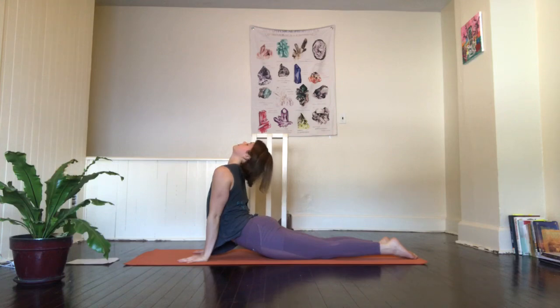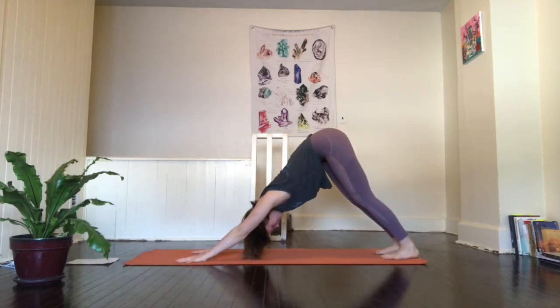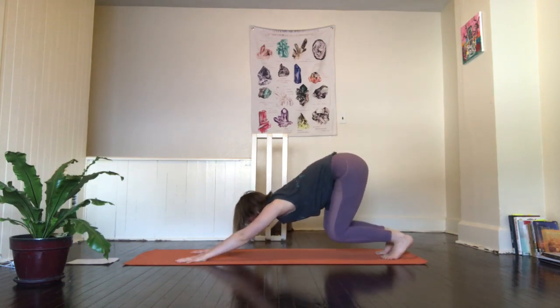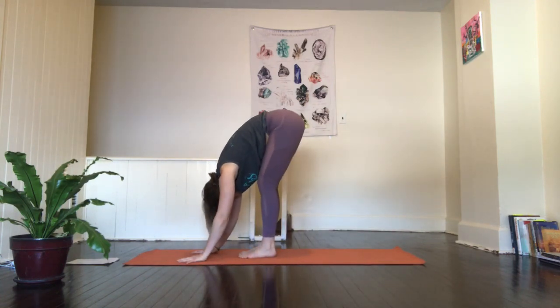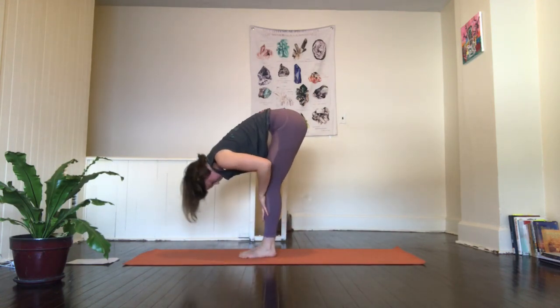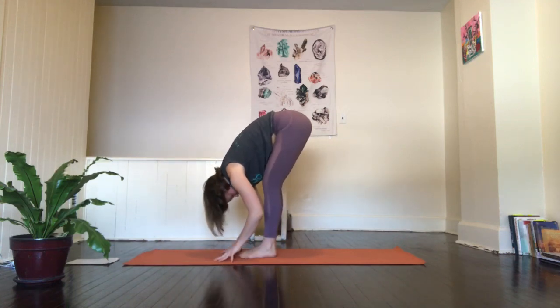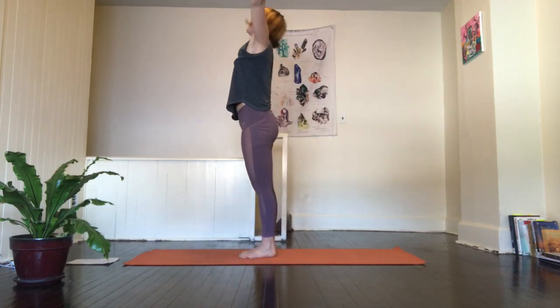Inhale, press the mat away from you. Bring your gaze to the ceiling. Exhale, downward facing dog. Inhale, look between the hands. Exhale, jump or walk to the top of the mat. Breathe in, halfway lift. Exhale, spill it out, forward fold. Inhale, rise up, mountain pose.